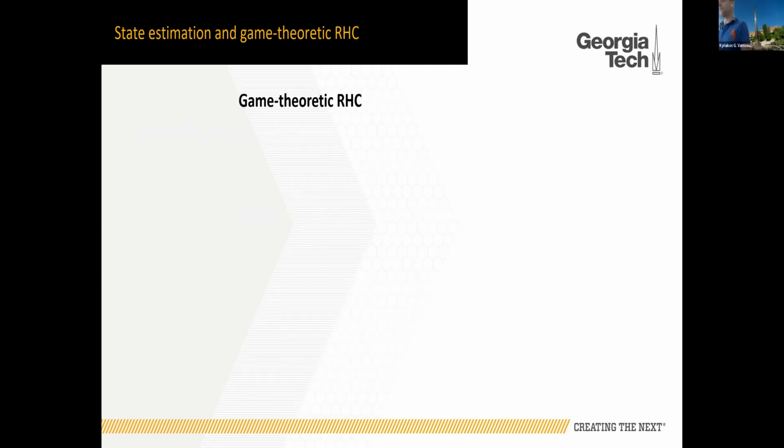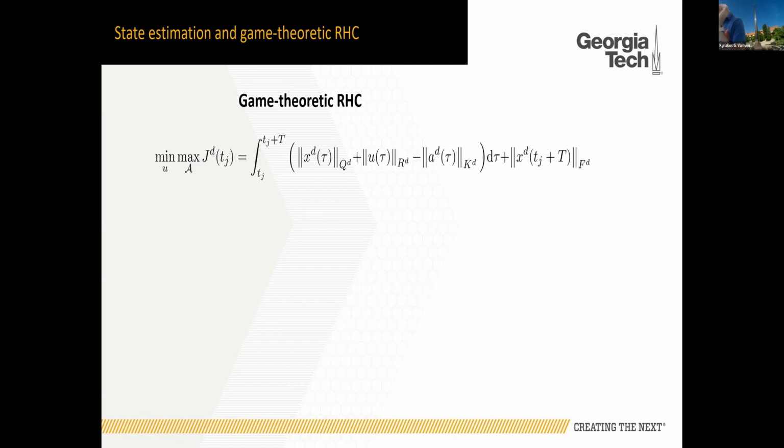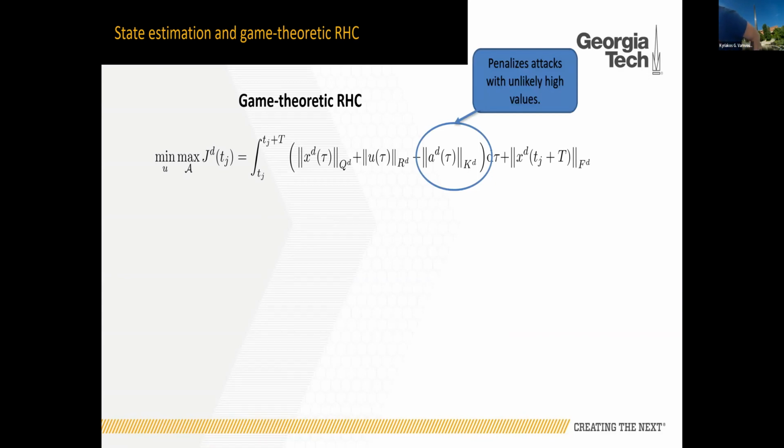Okay, so now let's start defining the optimization. What I will do is define game theoretic receding horizon control from both sides: one from the defender side and one from the attacker side. Now, when you do this type of optimization, of course, you have to penalize your state and penalize your control input. As controls people, we want to minimize our control.